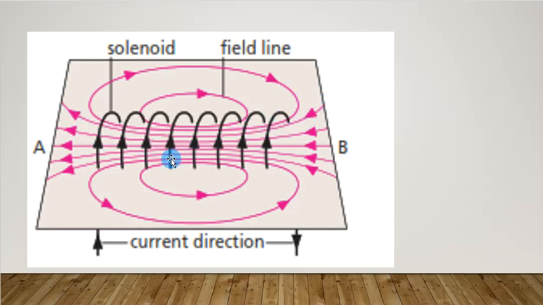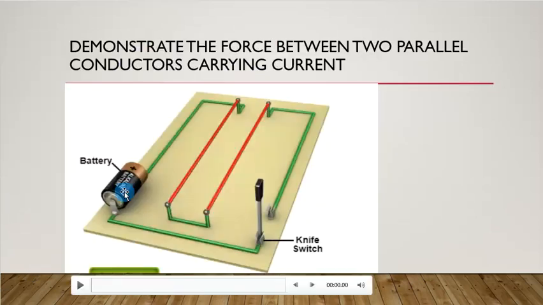Okay, so far we have looked at the patterns of magnetic field lines on a straight wire, on a single loop, and then on a solenoid. This time we now want to look at the last outcome of our lesson, which is the force on two wires carrying an electric current. We are going to use this simulation here so that we can understand what happens to the two conductors when they are carrying current, and we'll look at a situation where they are parallel, that is carrying current in the same direction, and anti-parallel where they will carry current in opposite directions.